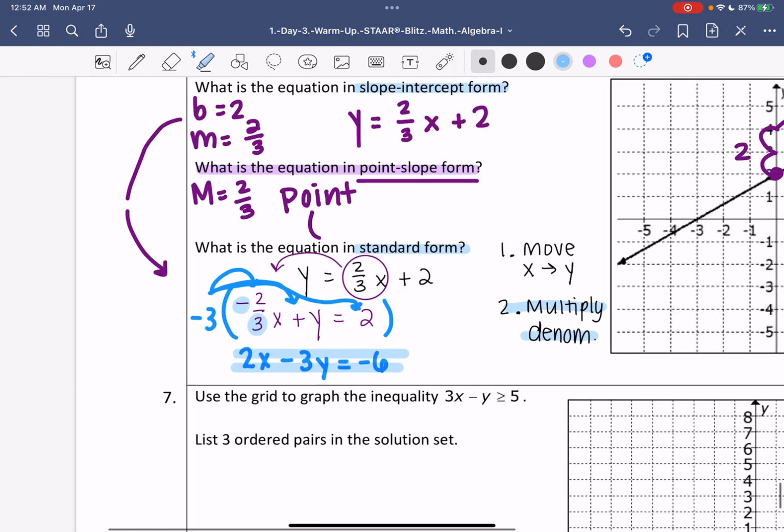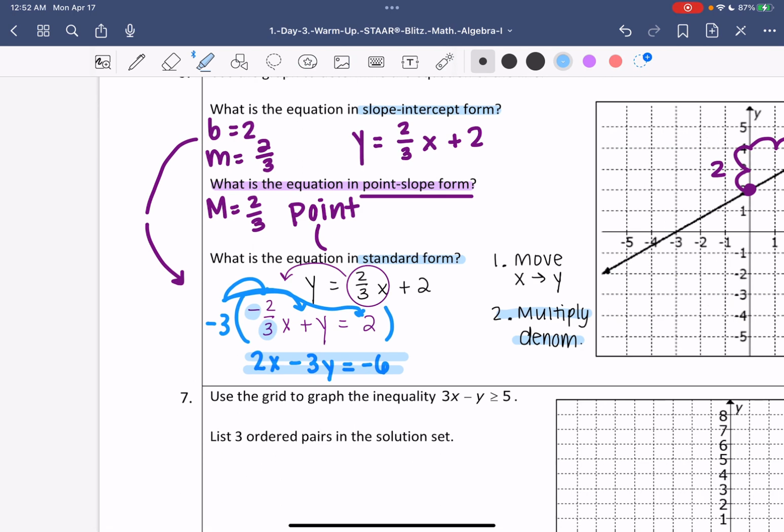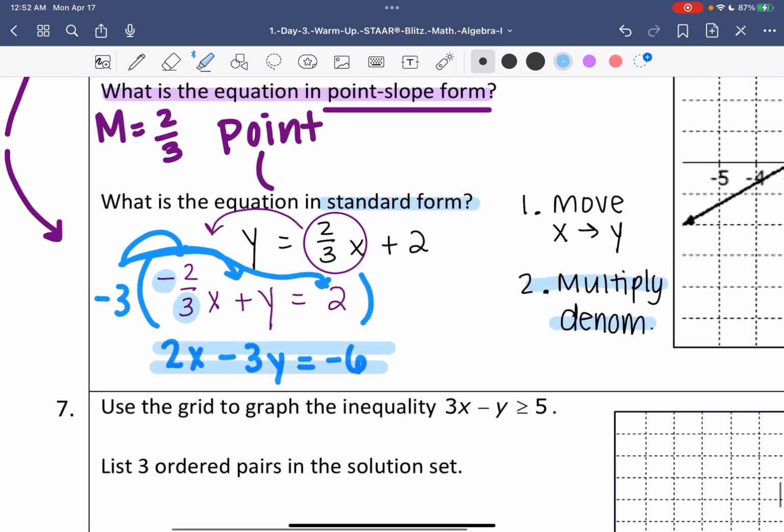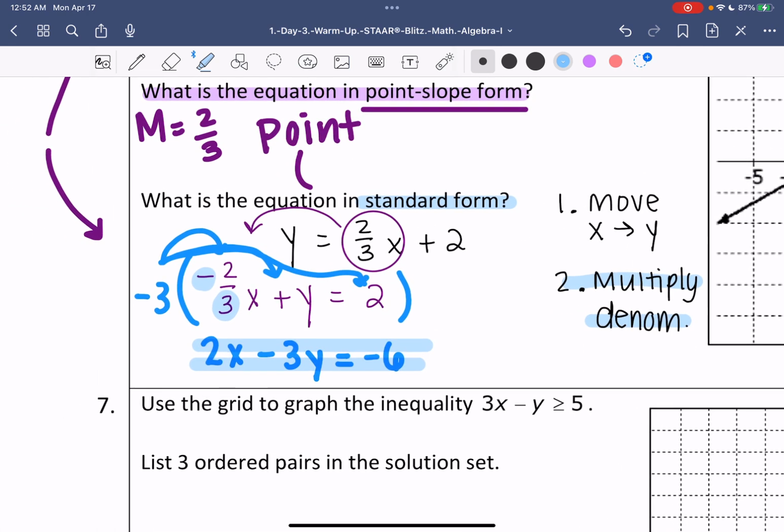Again, we have not taught you this just because it's not too important on the STAAR test, but I want you to have that ability to get a question right if you can remember. It's literally the opposite of solving for y, okay? This time you're just going to move x with the y, and you're going to multiply everything by the number on the bottom, the denominator. Make sure you multiply everything, even after the equal sign.